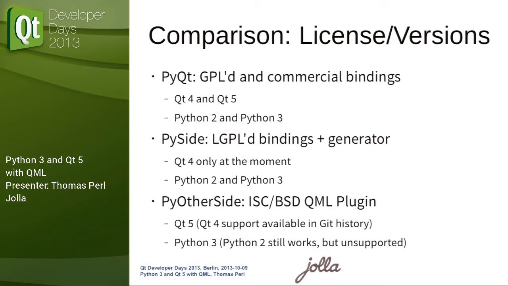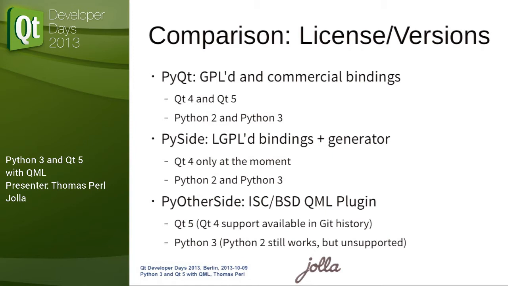And the problem with PySide is that right now it only supports Qt 4, so there's no support for Qt 5 with PySide at the moment. It's not impossible, it's just that someone would have to sit down and do that, and nobody so far has stepped up to do that. And on the other hand, it also supports Python 2 and Python 3 already. So if you want to use Qt 4 with Python 3, PySide is also an option.